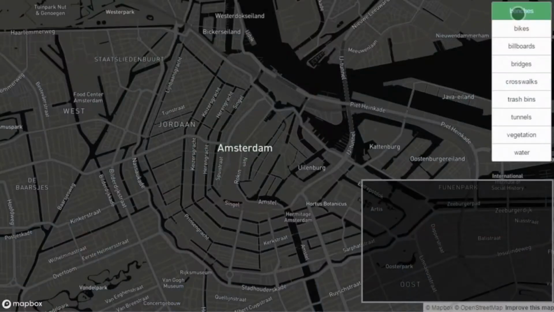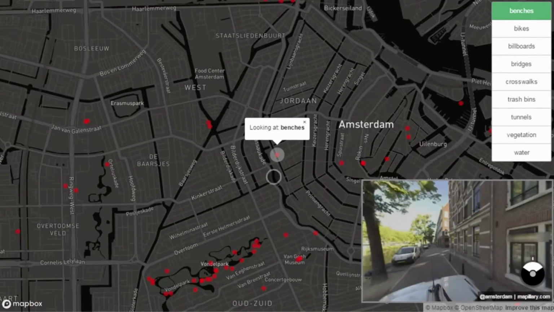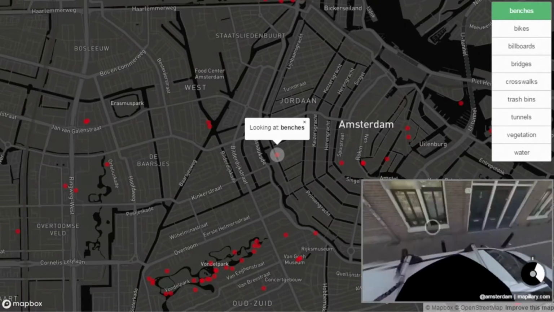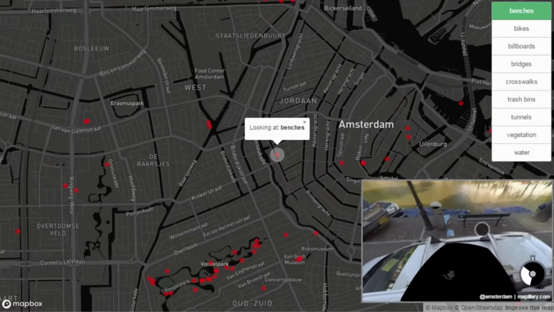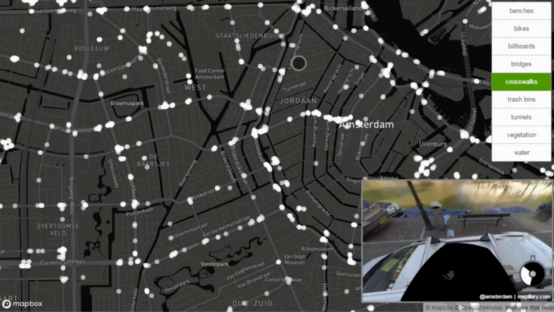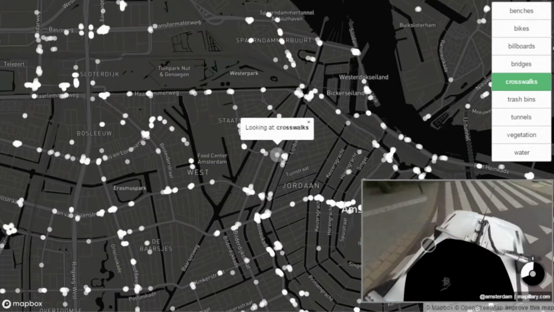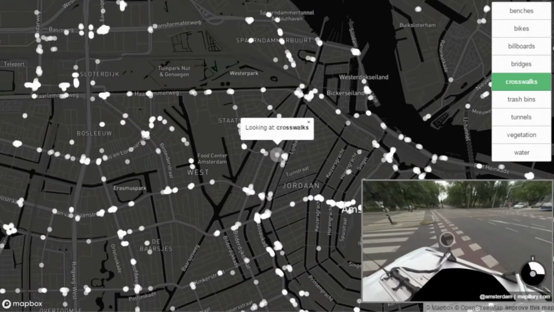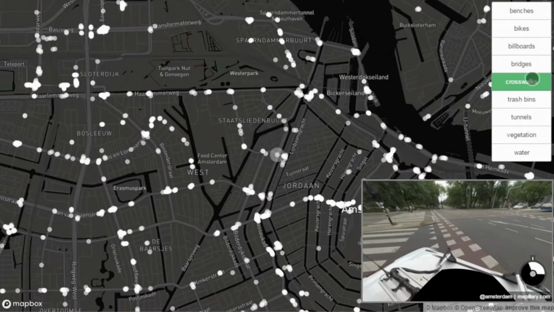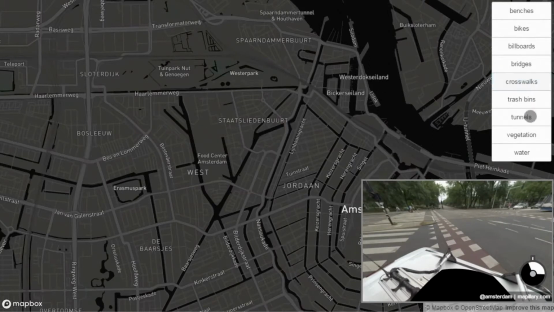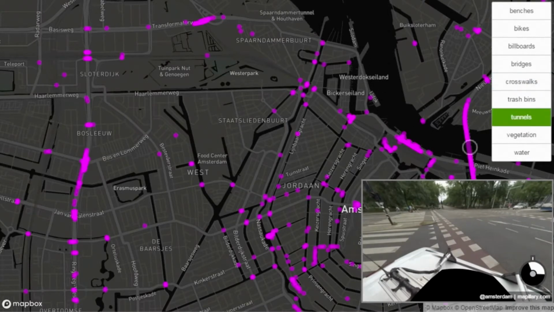So here's Amsterdam. I just wanted to show this example. The city uploads imagery, and immediately after, it is indexed. So you can query and look for benches, for example, and you'll find all of the images that contain benches, or if you want to know where all of the crosswalks are, they are now indexed and available. This happens automatically all around the world with no manual intervention. So crosswalks, as you can see, there are 360 images, so you can look around, great image quality.